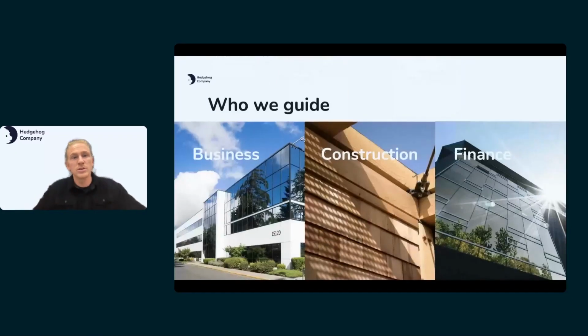Hedgehog Company, who are we? Who do we guide? We are a team of sustainability entrepreneurs, and we guide organizations in their transition towards a sustainable performance. Who are these organizations? In general, we can put them under three pillars. Our main focus is on business, so helping businesses and business organizations in this sustainability transition, on regulation, on intrinsic motivations to become more future-proof, or for whatever reasons they have.